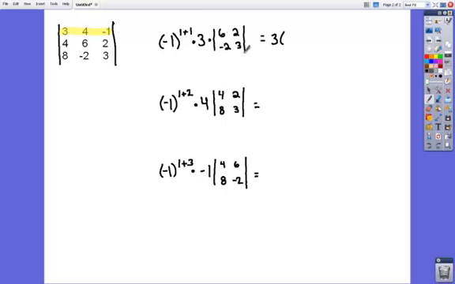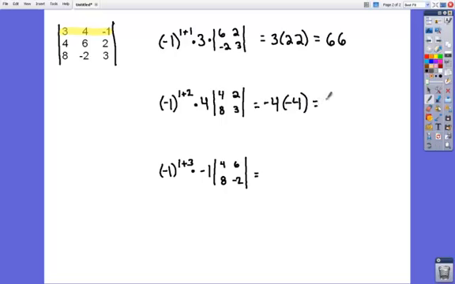And then the determinant is 18 minus -4, which is 22. So this is 66. Coming down to this one, the negative is going to stay because it's going to be -1 to an odd power, so that's going to be -4. That was this part right here. Times the determinant is 12 minus 16, which is another -4.